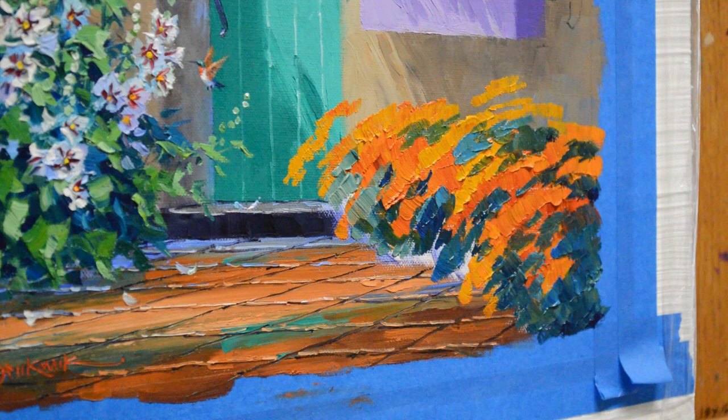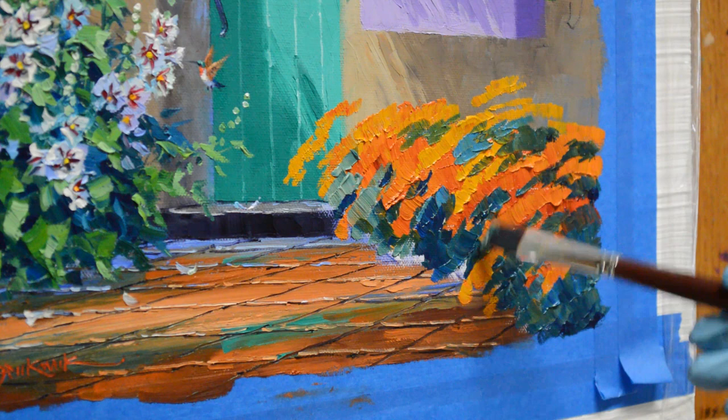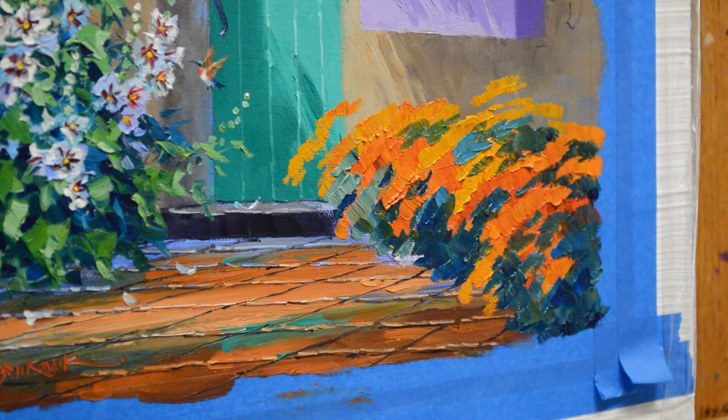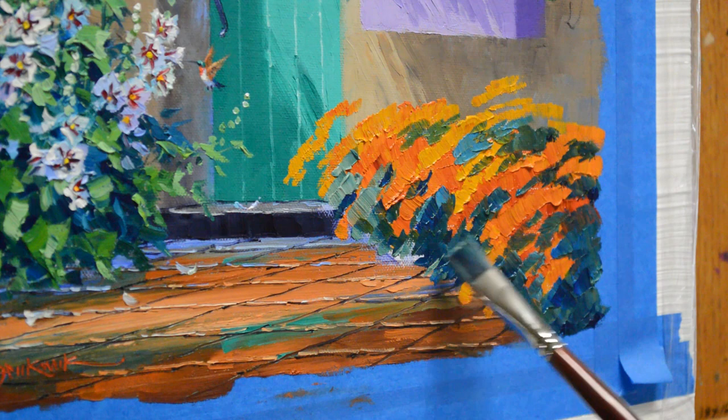I'm going to start using a little smaller brush. I try to use the largest brush I can until it is just too big, and then I start moving to a smaller brush. I like to get some darks in the depth of the foliage. Now the darks are phthalo blue plus liquin. It's just a nice cool dark that gives me the dark contrast so that the lighter flowers and highlights on the foliage stand out.